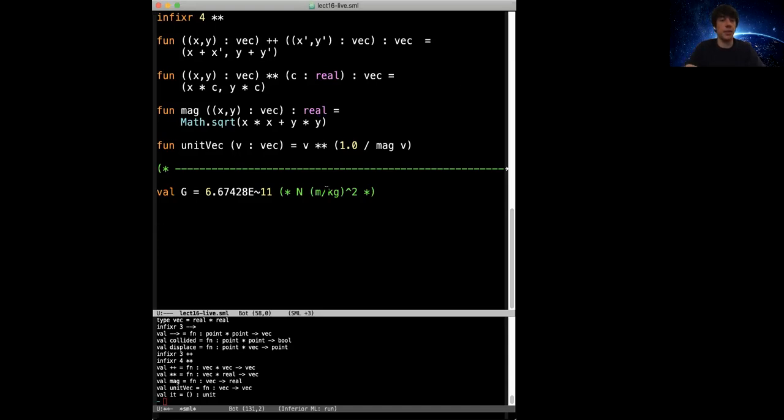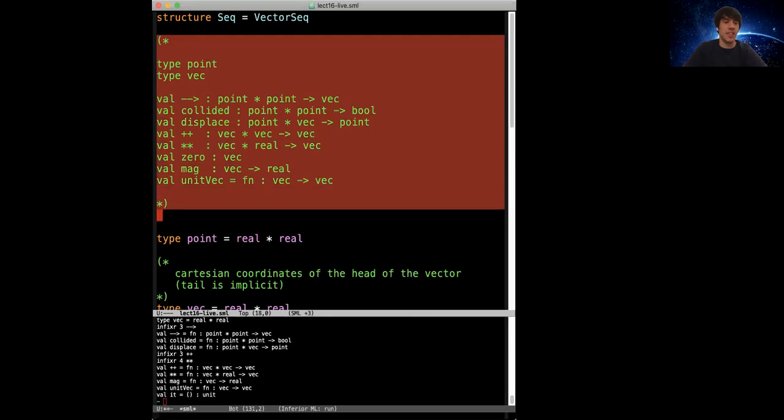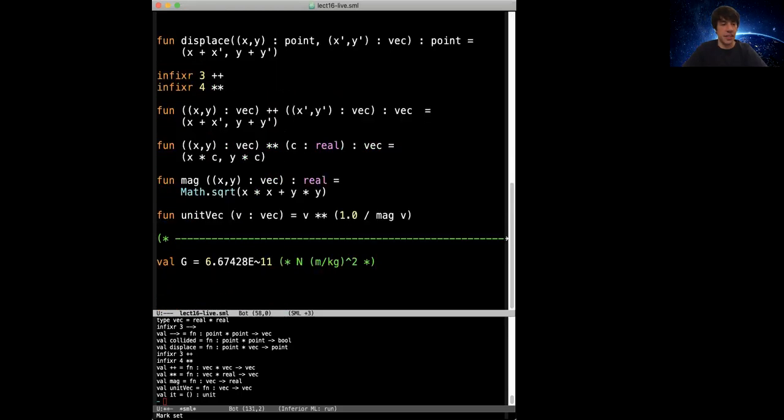Okay, so the last bit of the task is to now write some code for computing accelerations using this little vector library that we just defined. The point of what we just did is that we created this domain-specific library for talking about points and vectors. And so now we can use that in the code we're going to write down here.